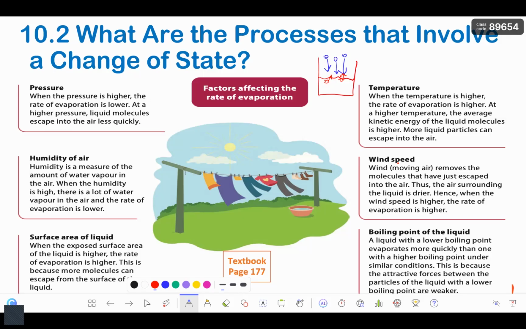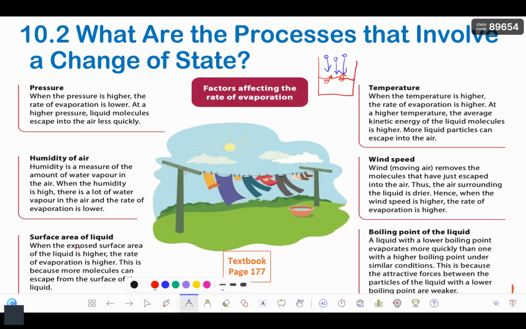So that's why when you have wind, your evaporation rate will be much faster because the wind will blow away all the water molecules. So you have water molecules escape, evaporate already, right? So you will form water vapor. If the water vapor all stays here, then you have very high humidity, then not many water molecules will want to come out anymore. So if you have wind, the wind will blow away all these water molecules. Okay, so it keeps the humidity level low. Not a lot of water vapor here, so more water molecules can escape. The air will be drier, so more water can evaporate. So the evaporation rate will be higher when there's wind because it decreases the humidity level.